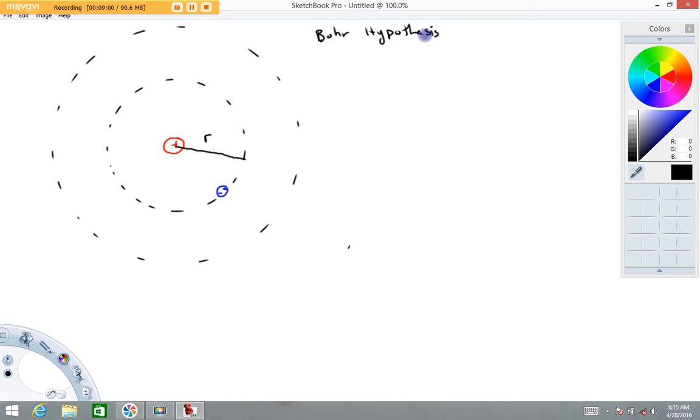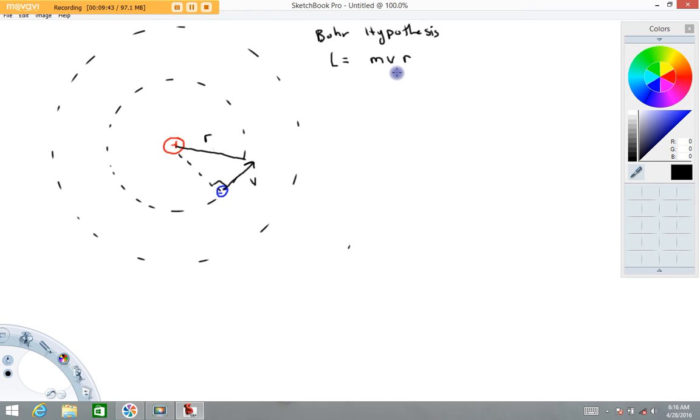The Bohr hypothesis is that the angular momentum of the electron is quantized. If you have taken my college physics class or my calc-based physics class, hopefully you're somewhat familiar with angular momentum. I'm just going to do a quick shortcut on it. Angular momentum is usually denoted with the letter L, and you get it by taking your translational momentum, mv, meaning that over here, this electron has some sort of speed v, therefore it has a momentum equal to mass times v, and multiplying by r, the distance to the nucleus here, at a right angle to v, this is now an angular momentum.